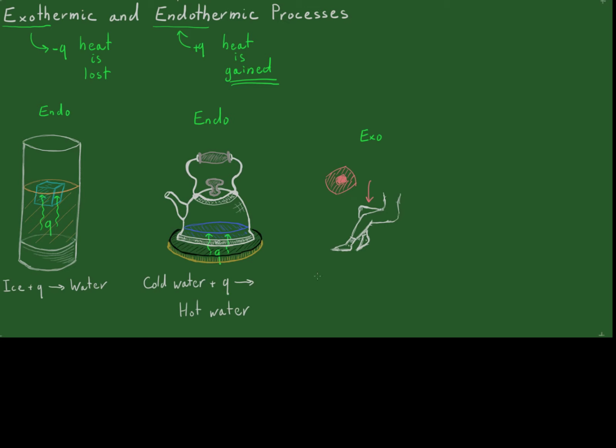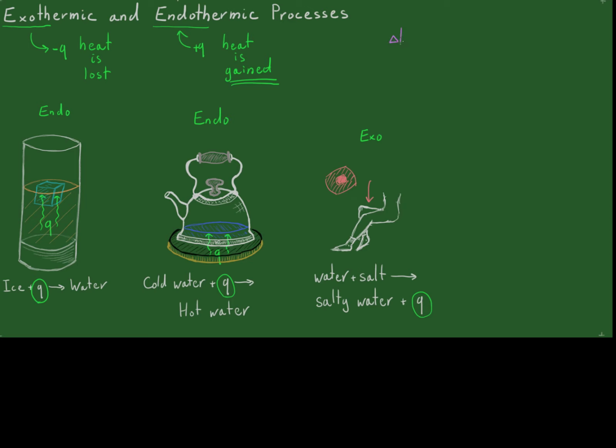And we could write down that I have water to start with, plus some salt. And once they mix, I end up with salty water and heat. So note that in an endothermic process, heat appears on the left-hand side of the equation as a reactant, while in an exothermic process, heat, which is now released or lost, appears on the right-hand side of the equation as a product.